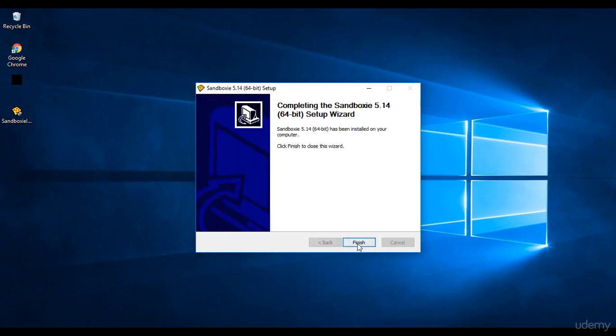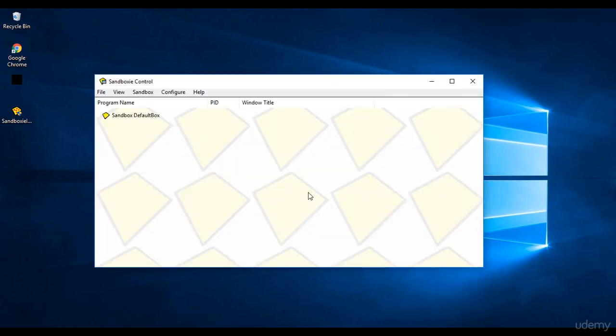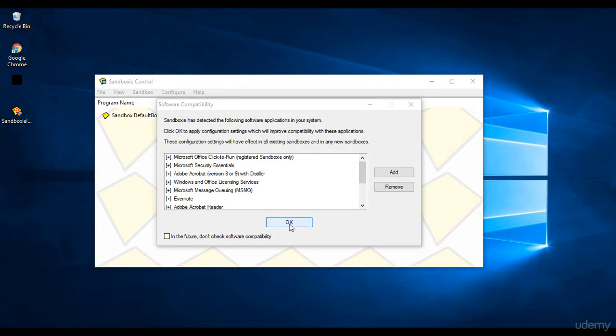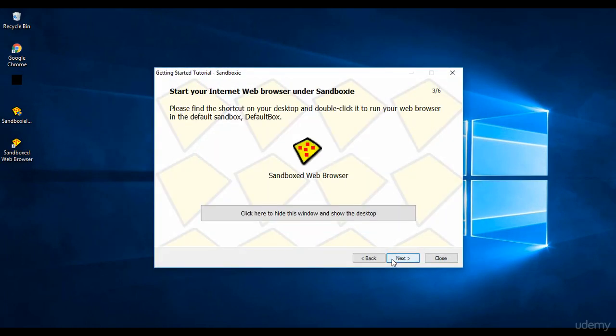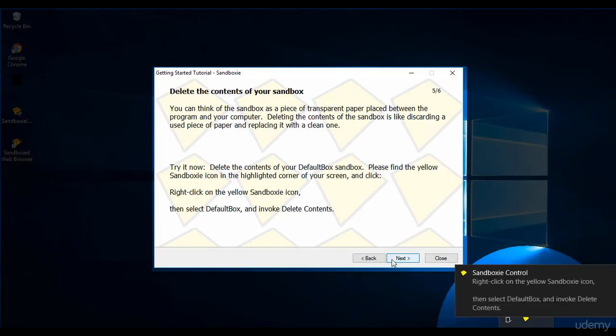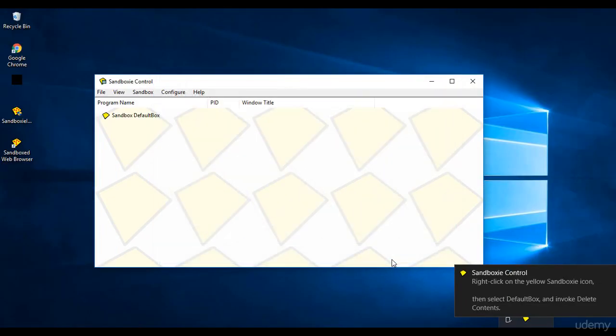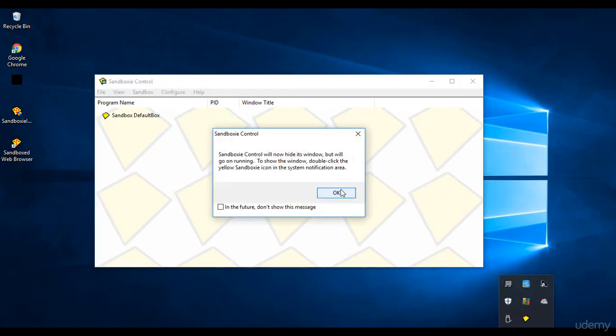Now that the installation is complete, let's start off with using the sandboxing tool. We would be given various different options to try in this, but let's finish this installation and start using it.